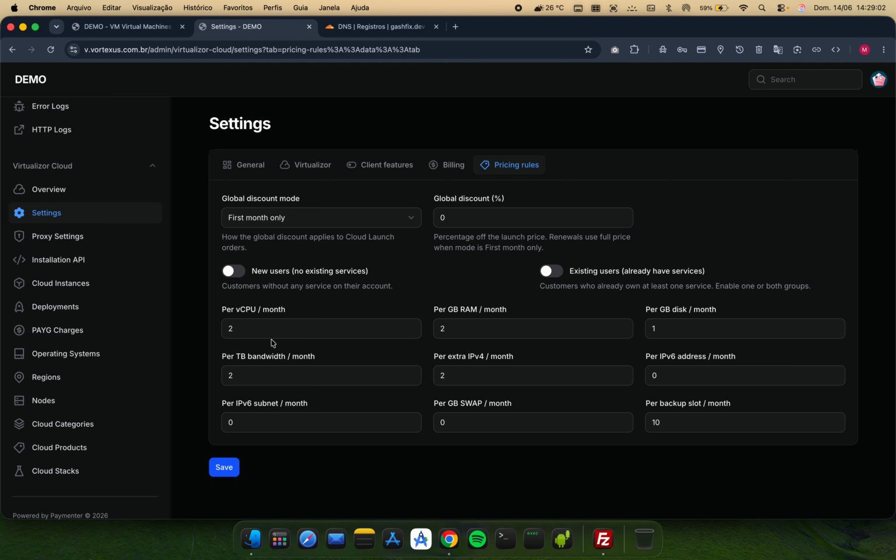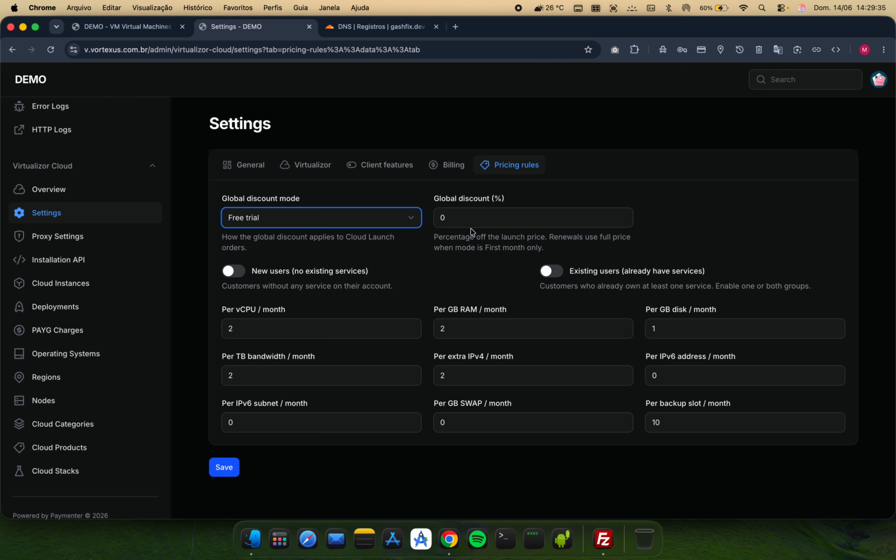and you start saying every single CPU you must pay $2, for example. Every single gigabyte of RAM, $2. Every single disk, $2. Every single terabyte of bandwidth, $2, and you set up everything here. And these are from the slider options. And here, if you want to give a discount, you can give a first month, a lifetime, or a free trial.